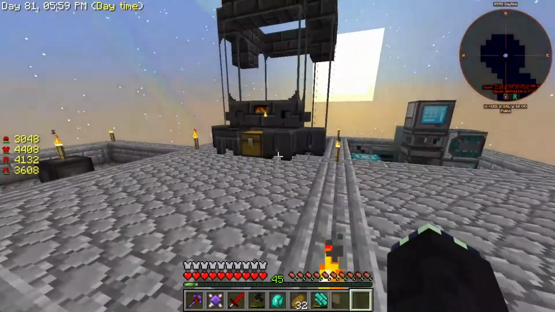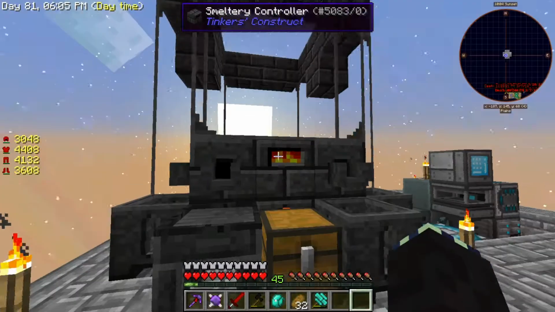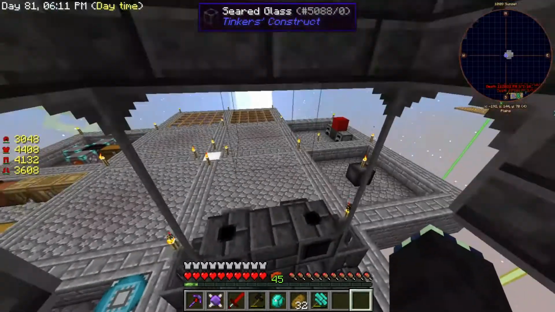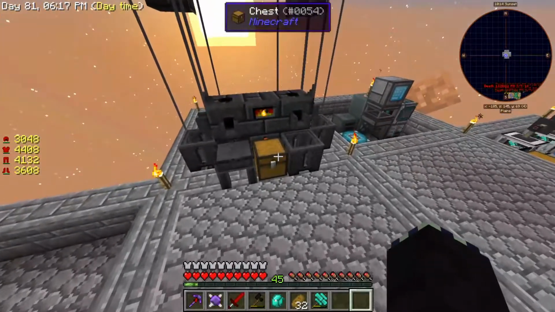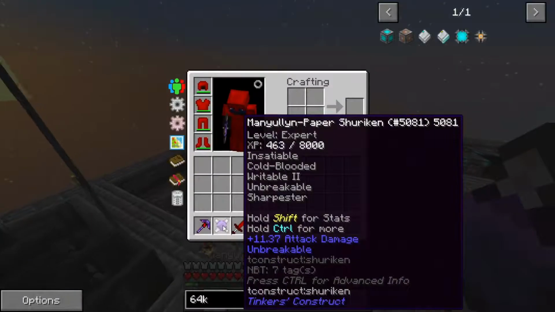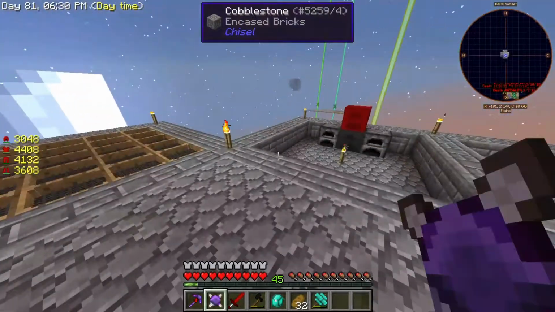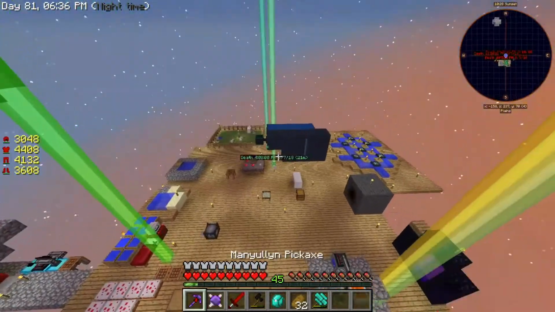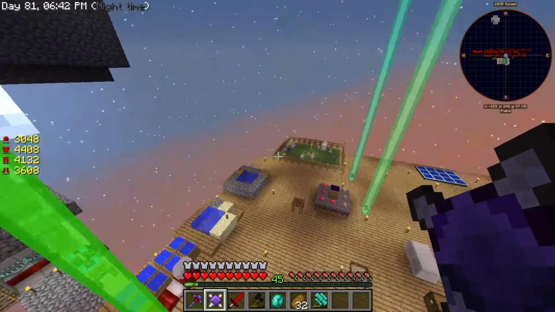But then I made this smeltery, which actually is very helpful. It helps me get double the amount of copper that I needed for a lot of other projects that I'm probably going to do in the future. It's also helpful for making these tools, the Manulin pickaxe and the paper shuriken. The reason why I really like these is because they actually can level up. If you use them enough, they level up, and it's actually loaded now. You can tell that this has XP, and they level up.